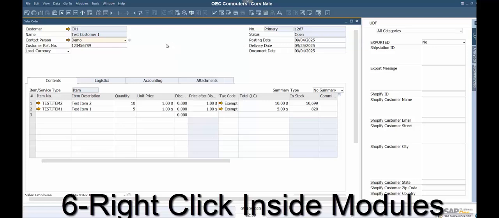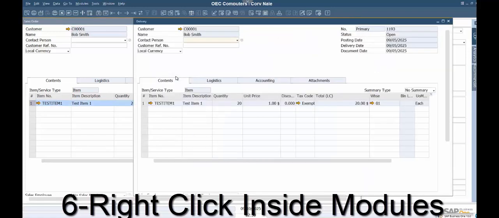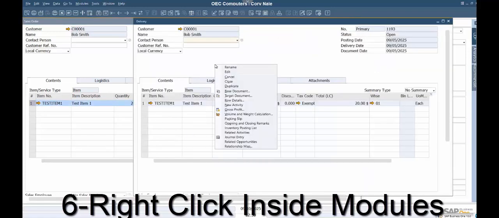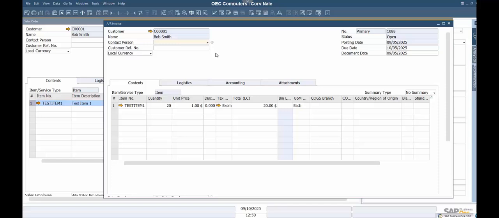And when I get into other types of documents, like open versus closed, some other things become available too. So, for instance, if I want to know where this went as far as a delivery, or what the next document was that was created, I could say, what was the target document? And I'll pull that up. I could look at the relationship map from here too. Then I could keep looking and go, okay, what was the next one after that? So then I have my invoice, and here's my open invoice. So some options in there to explore and use if you'd like.